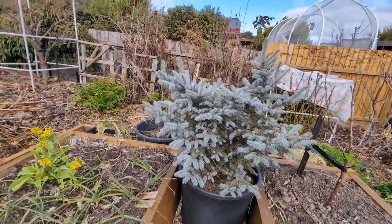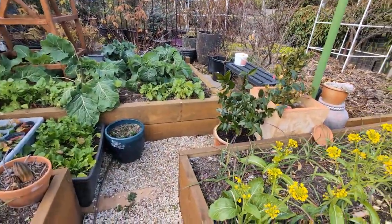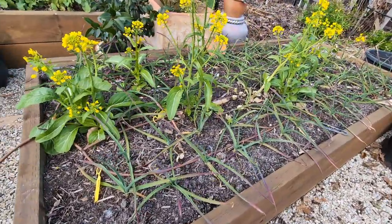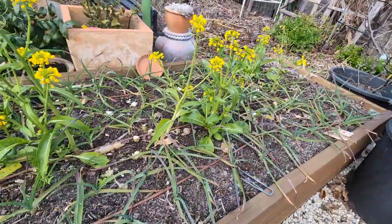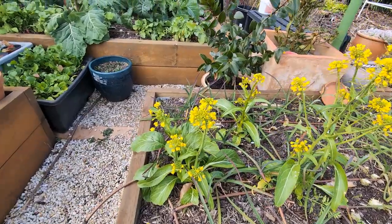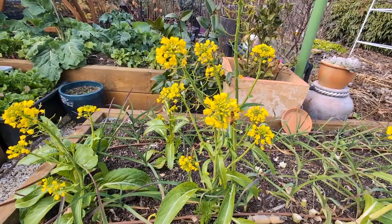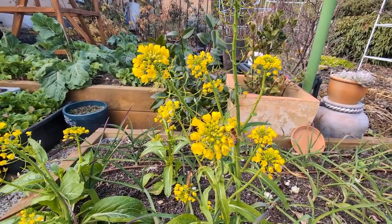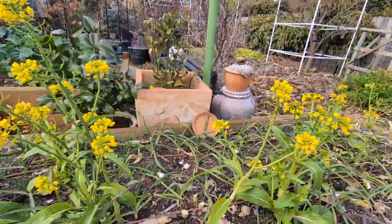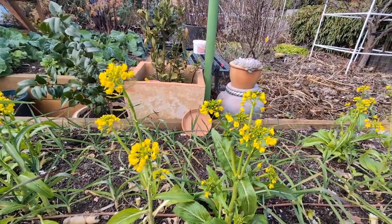I think it's still a beautiful tree and a nice evergreen for the garden in the winter. Let me show you something else — this is my garlic and it's doing well. They don't need much in the winter. I've harvested most of the Asian greens but I left the flowers of some pak choi. Look at this — they are great for the bees and a good food source for them in the winter. That makes me happy. It's quite cold and cloudy today.